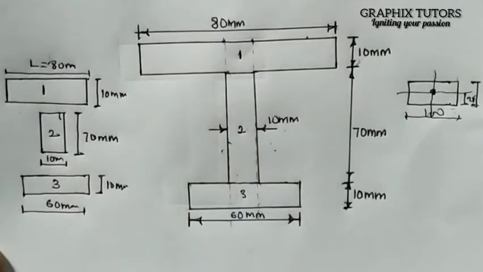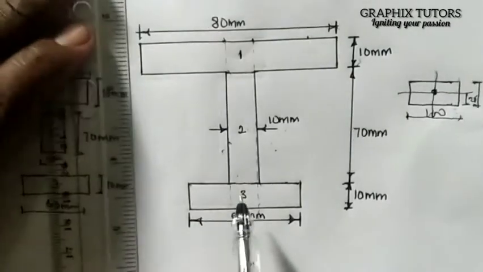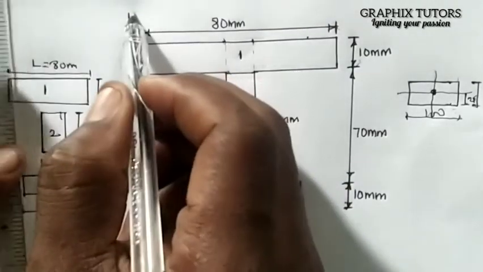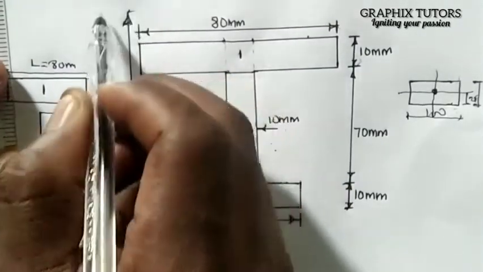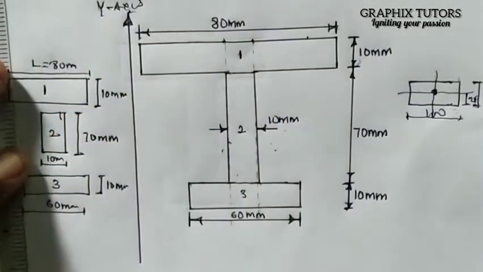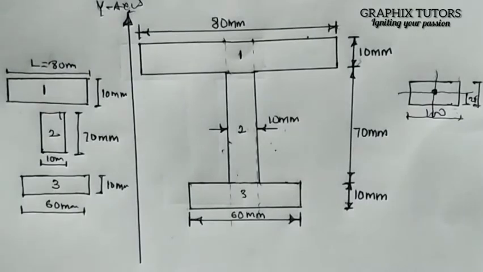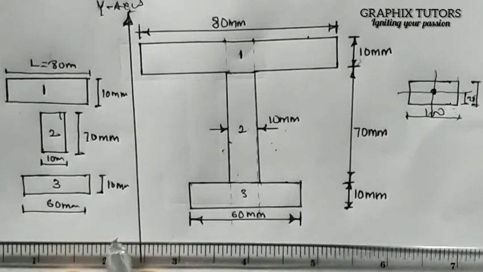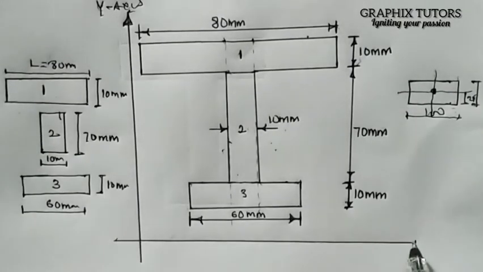So we want to start now. Since it's a plane figure, I'm going to look for the center of gravity along the y-axis. Are we good? And I also look for the plane figure along the x-axis too, like this. This is the x-axis, right? But let's first consider the y-axis.